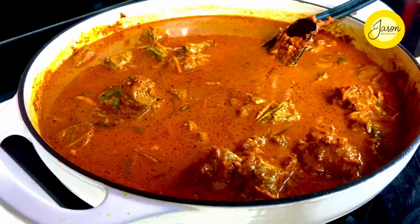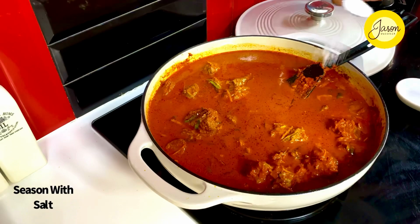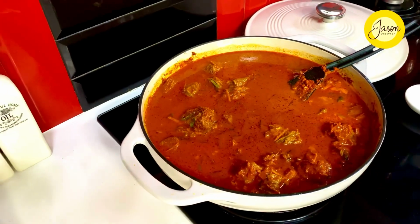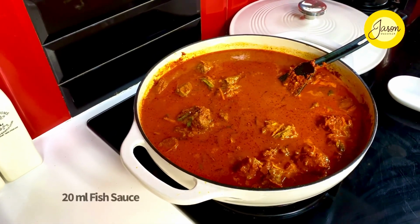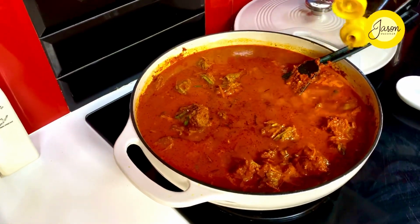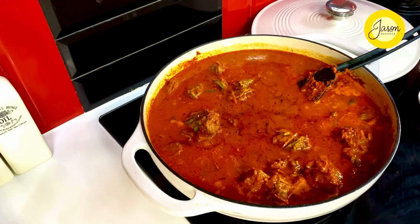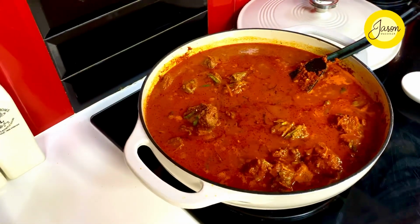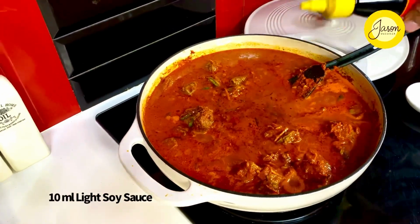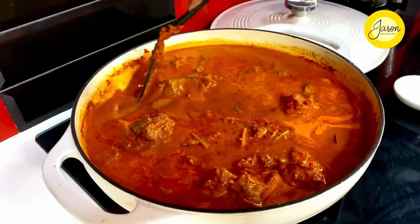Finally, a quick sprinkling of some regular iodized salt just to season this mix, along with 2 quintessential ingredients that are so very Asian in nature. Some gorgeous fish sauce, just splash in. Now out here you can use a tablespoon of shrimp paste as well, but because I'm extremely allergic, I'm going a little overboard with the fish sauce. So that's another replacement, along with some light soy sauce, so a squirt or 2 of it. And all we're going to do is bring this to a boil and allow it to simmer for a good 20 minutes before we add in the sweet potatoes.